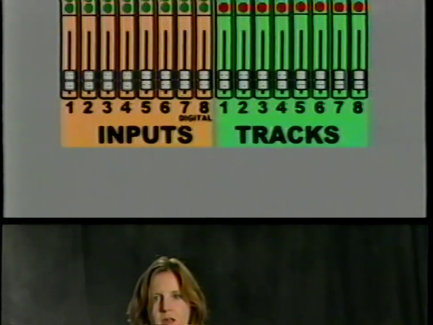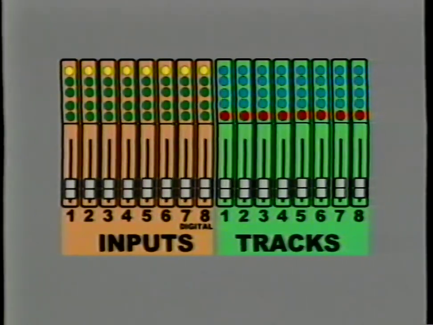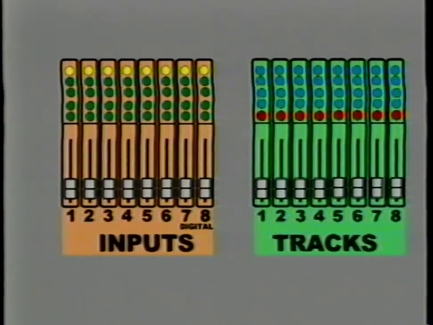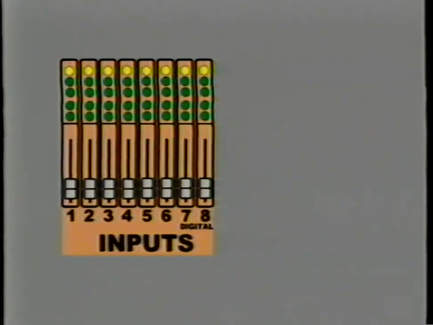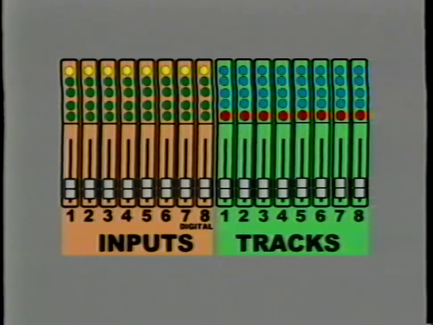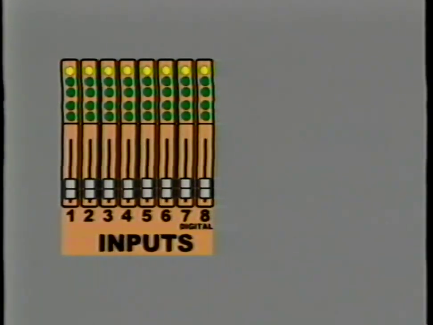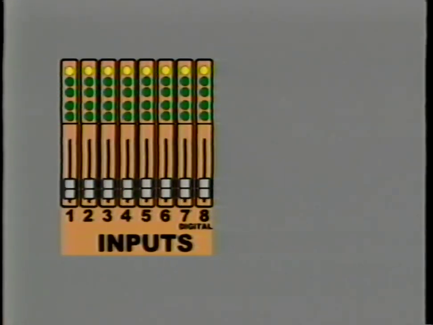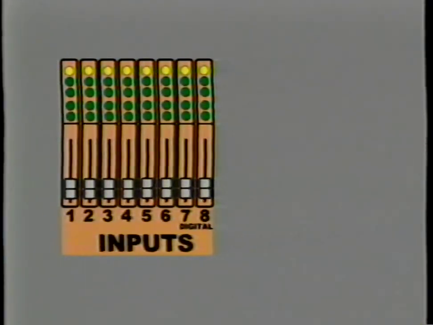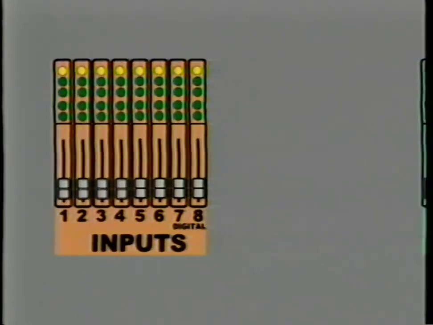One of the most important concepts for you to understand about the VS-890 is its mixer layout. Before we do our first recording example, let's take a look at how the VS-890's 16-channel digital mixer is set up. You can think of the VS-890 as having 2 completely independent mixers, an 8-channel input mixer and an 8-channel track mixer. The input mixer includes inputs for each of the 6 balanced analog inputs plus the 2 digital inputs. All sources that you plug into the VS-890 pass through the entire input mixer before they get recorded.